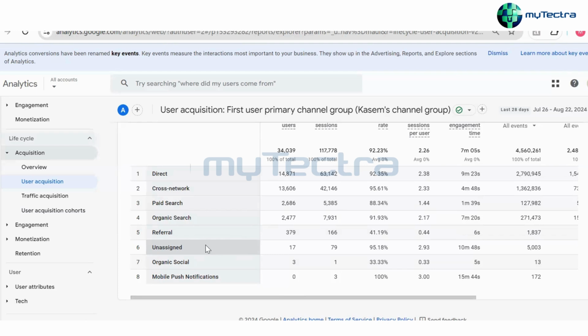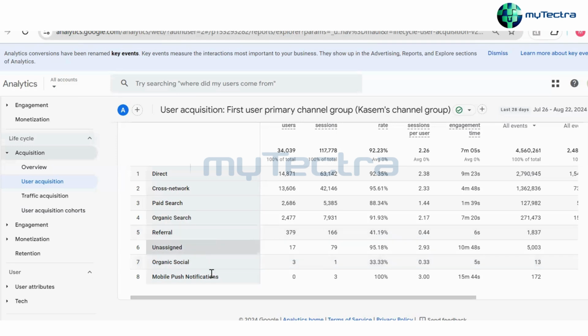Unassigned is something that we have to figure out. We'll talk about unassigned. It is apart from this topic, so I'll tell that later. Organic social is a post. You tweet the URL, you post on Facebook, you post with the URL, LinkedIn. So these are organic social, which is not paid. Paid is different.